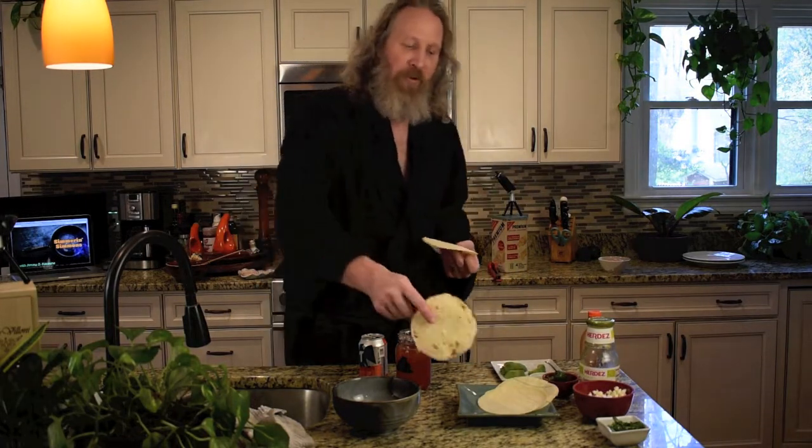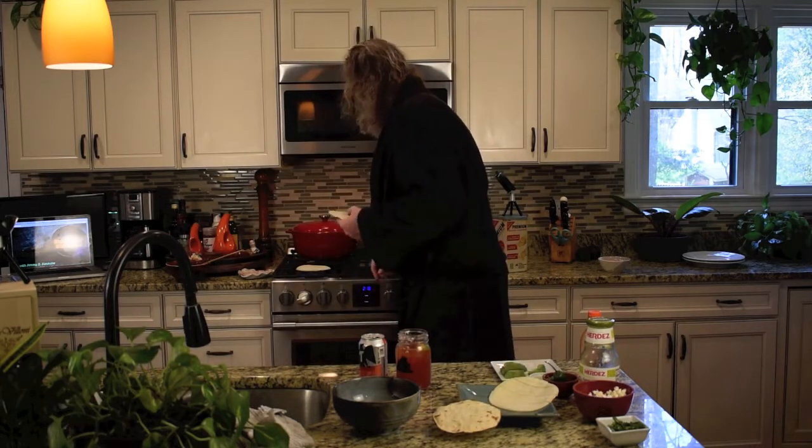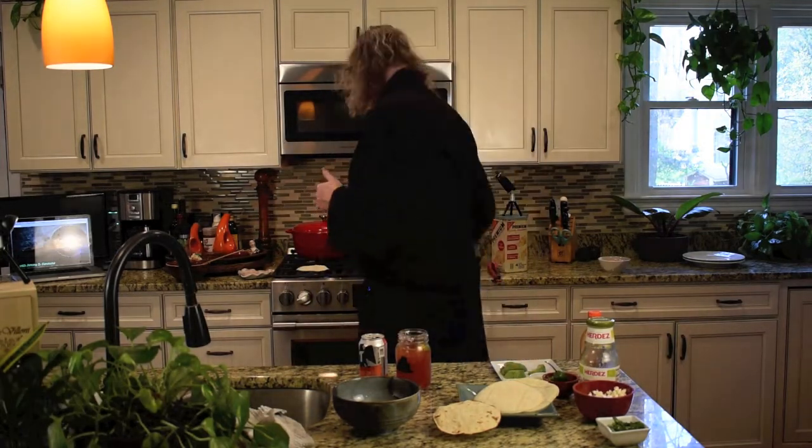Fire up our burner again. I showed you earlier we cooked this one tortilla — that was just for show. You want to cook the tortillas right before you top them so they still have some heat. Also, if you don't have tortillas, use some chips. We're going to do an episode on chilaquiles, but you could just put all this on top of chips and the chips will get soft and be delicious. Not science y'all, just cooking.